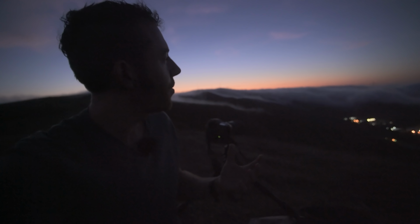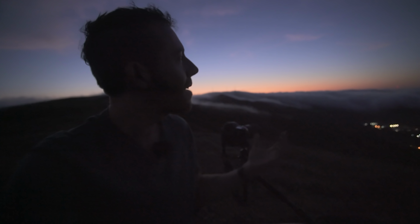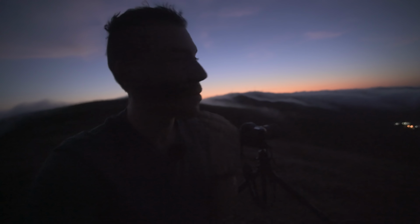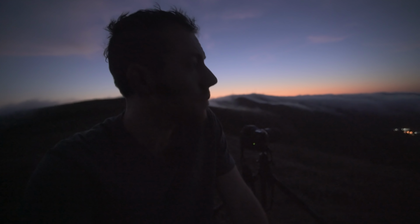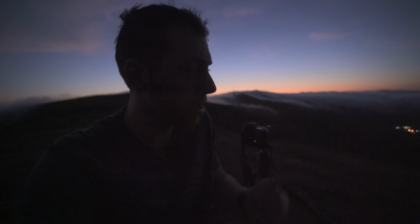And there's this really strong deep blue color to the fog matched by this deep red in the background, and it looks really surreal. The fog already looks really surreal with its waves and its shapes and its formations, but the colors right now are really incredible. I think I just ate a mosquito.